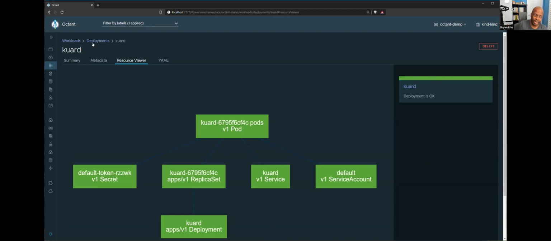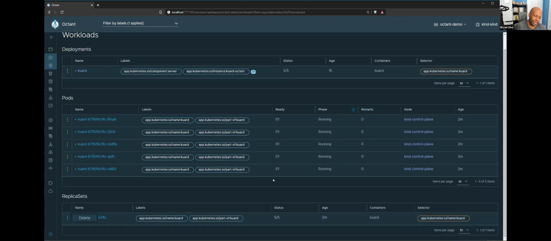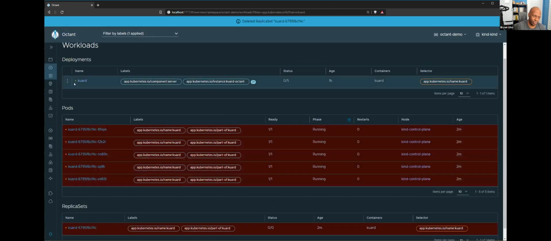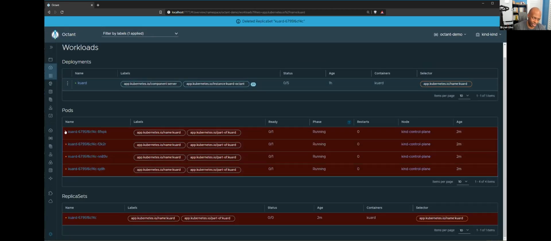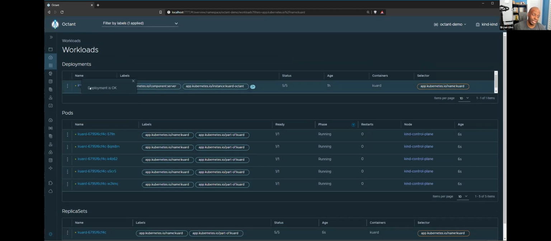So one of the ideas here was to show more information with fewer clicks, because not everybody goes to the resource viewer first. I kind of do, but on that home page, for every single item we're showing, whenever it goes red and you click on it, you see it for the deployment. The deployment says, in real time, I'm not happy, I'm not happy, I'm happy. So I'm trying to figure out what that looks like.